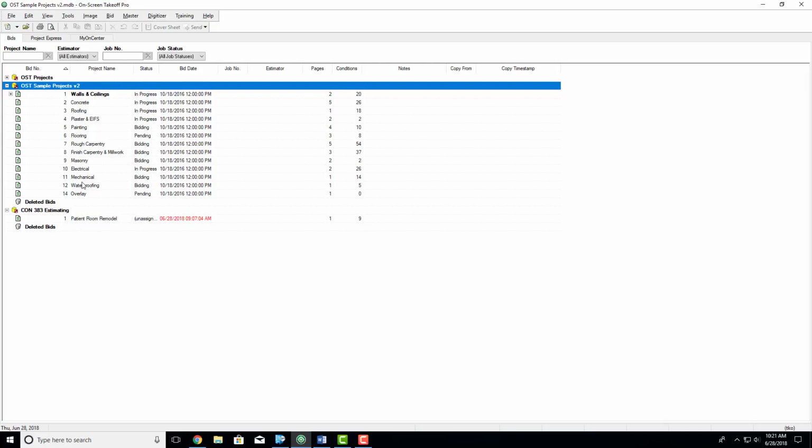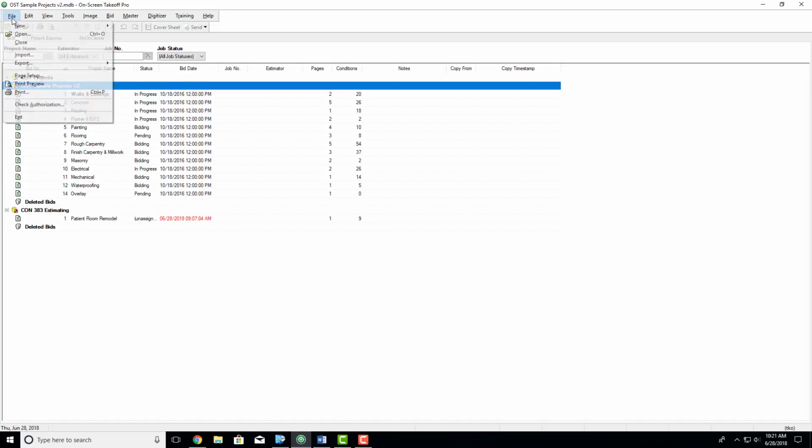I did not know that when I started out. So if you actually look at mine, this is not my personal computer. It is absolutely chaotic because I didn't know you couldn't delete databases or move bids within databases when I started out. So I would open up student and instructor OST files, and they were all over the place.